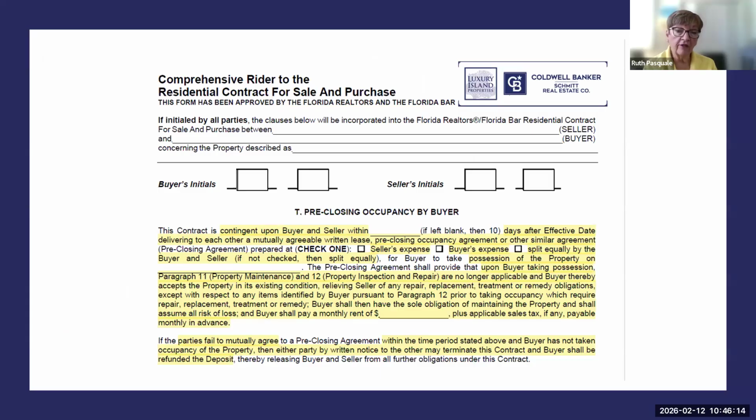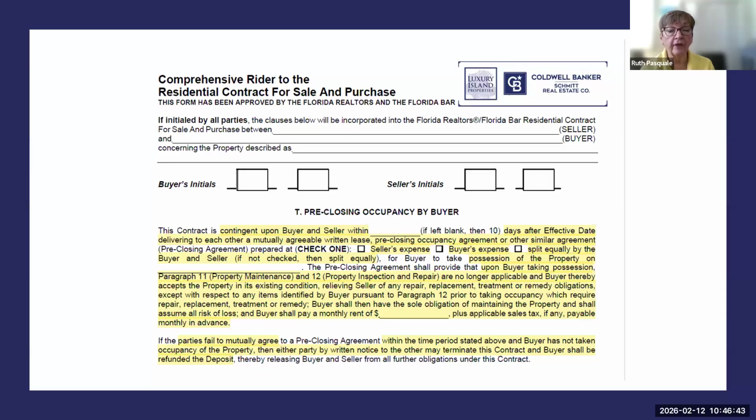You're going to have this in the contract, but we are not going to create the agreement, whether it's a lease or some kind of pre-closing occupancy agreement or some agreement between buyer and seller. We're not going to get involved in that. Okay. So what I do is I turn it over. When we do this, we have the attorney with the closing agent develop the agreement, whatever the agreement is. We're not going to do it. There's too much risk for us.